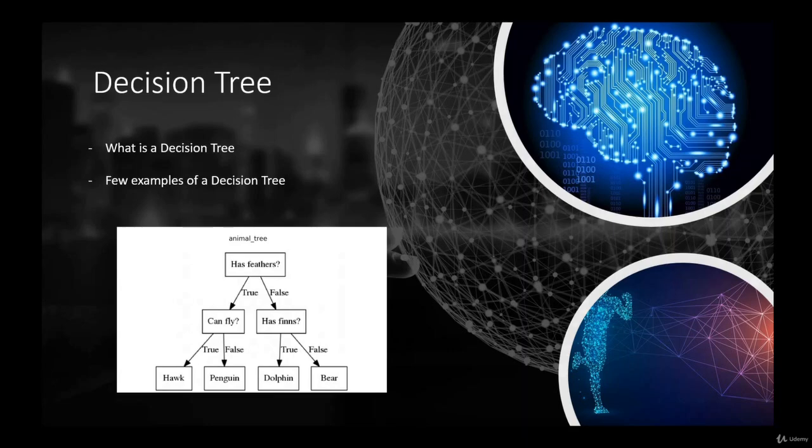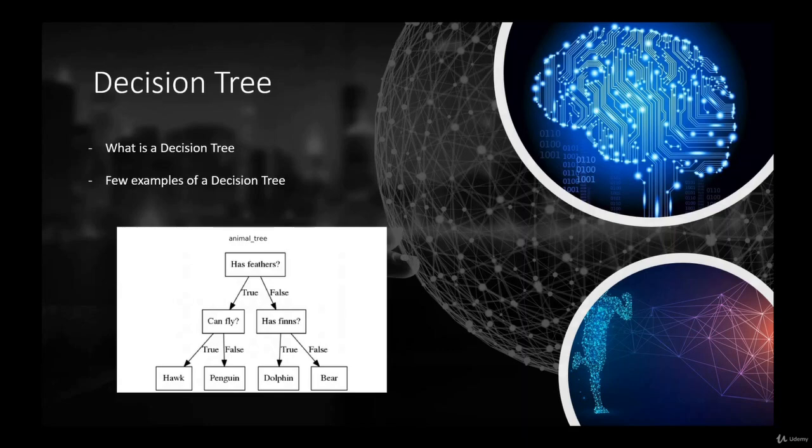Decision trees, in general, are constructed via an algorithmic approach that identifies ways to split a data set based on different conditions. So we will have different conditions or different variables that we need to take into consideration to be able to create our decision tree. It's once again one of the most used and practical methods because it's really based on how we as human beings solve our problems.